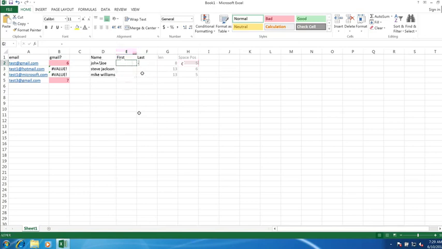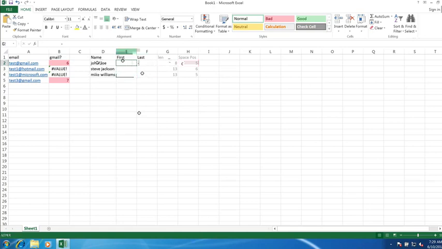Now let's work on last name. So you might guess what this is going to be. We're going to do right. And we're also going to do text again. So this is the text that we want. And what are the number of characters? Well, the number of characters are our length. And we don't type in the 8 there. We actually click on the cell.